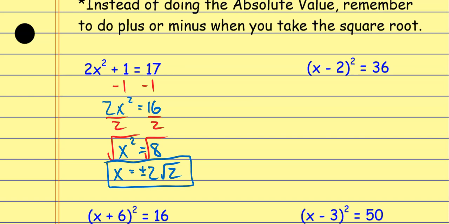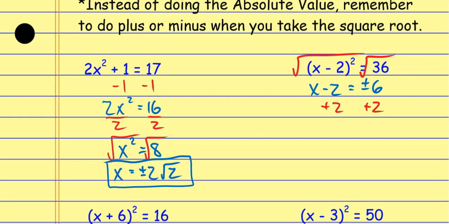If I look at the next one, notice I have parentheses here. If I'm working backwards through order of operations, I have to undo what's outside the parentheses first. So I'm not going to add 2 to each side because it's trapped in parentheses. To undo squaring something, I'm going to take the square root of each side, which gives me x minus 2 equals, because I took the square root of each side, I have to do plus or minus that value. And now I can undo what was in the parentheses by adding 2 to each side.